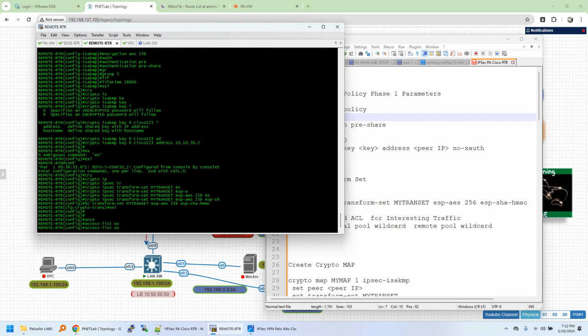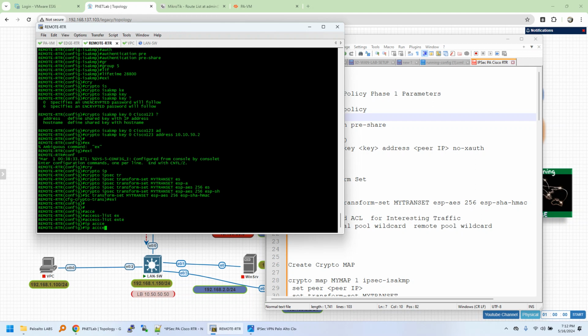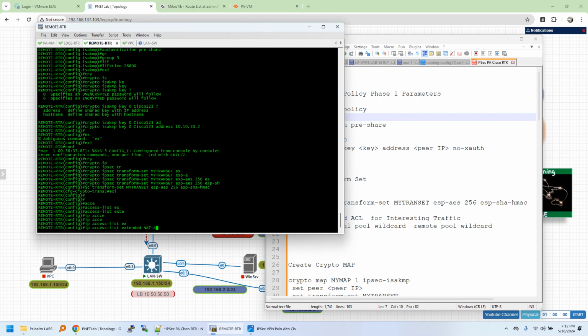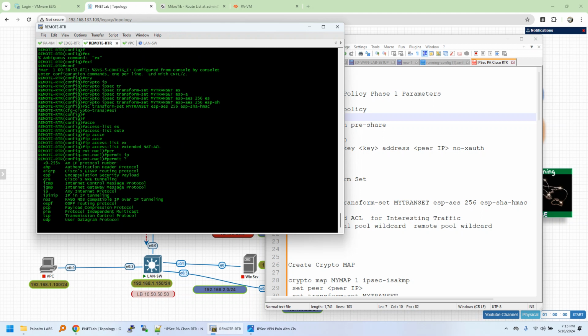IP access-list extended NAT ACL, permit IP.